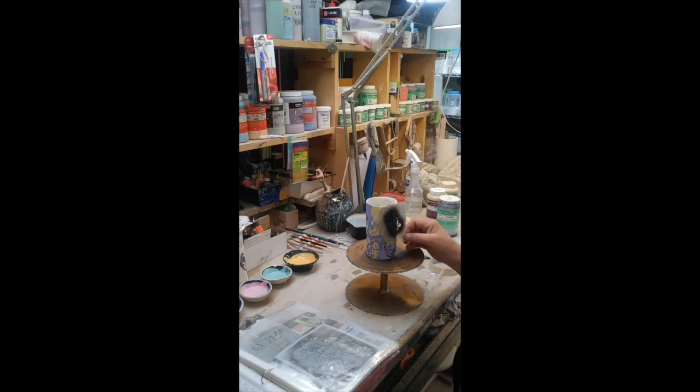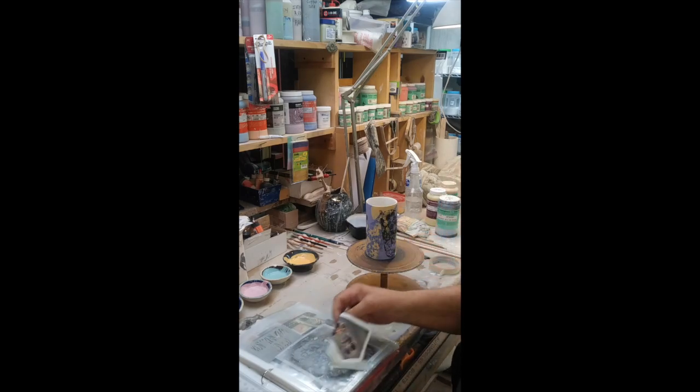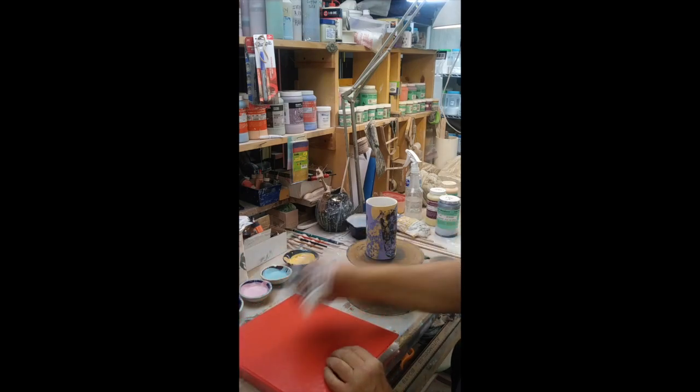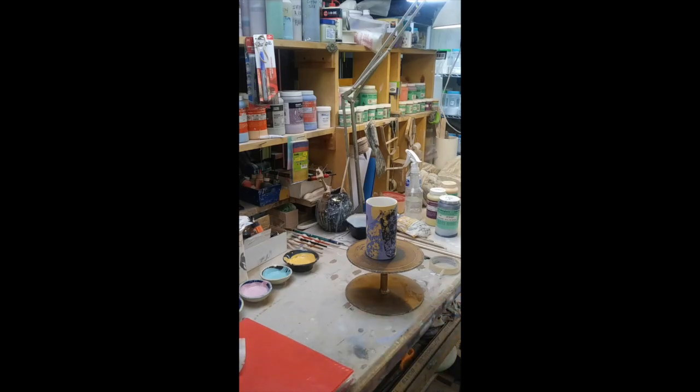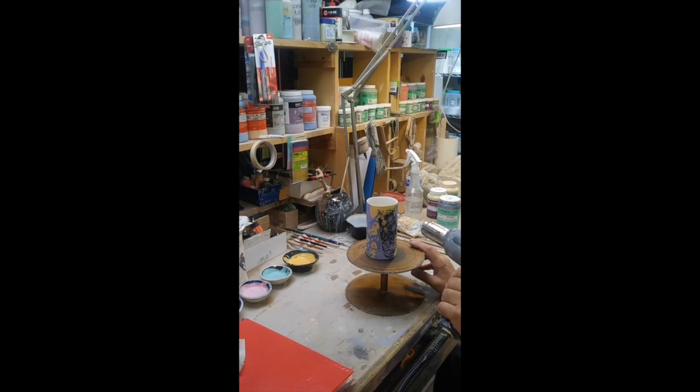And this is where your creative ability comes into play. You just don't know what you're going to do or how you're going to do it until you start doing it. I'm going to take the heat gun. I'm going to dry these flowers. I keep trying to dry all this stuff because you don't want it to smear when you touch it.